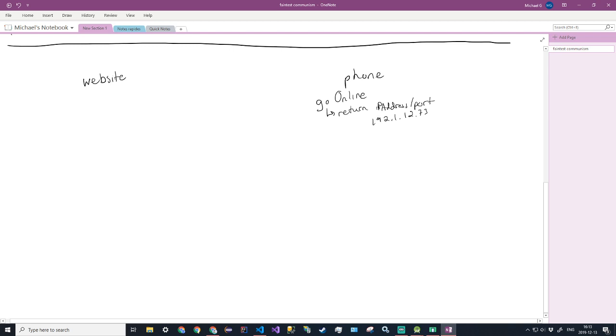I don't know how to do this across mobile data, but you can access this IP across your Wi-Fi. And then I'll do colon. Let's do 720 for now. So that'll be that, and then on the website, it'll have a connect function where your input is the address.